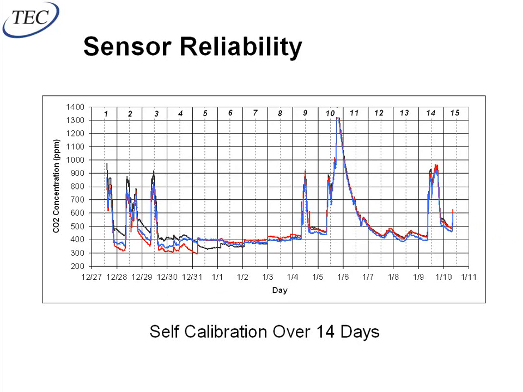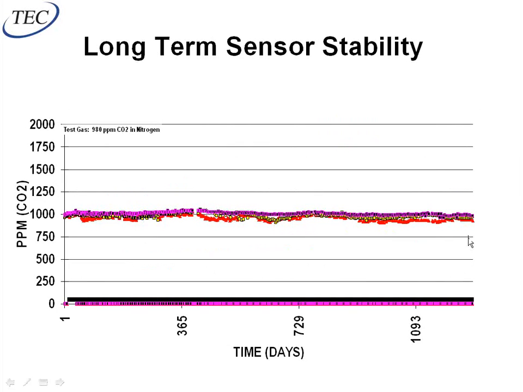Same 3 sensors over 2 weeks, and they pretty much stay very close to each other within 25 or 50 parts per million all the time. And those same 3 sensors over 3 years, with a known concentration of CO2, 980 parts per million, blowing directly on them, for 3 years, they pretty much stayed online. Right? So these things self-calibrate themselves.